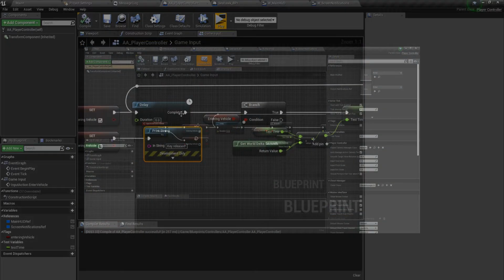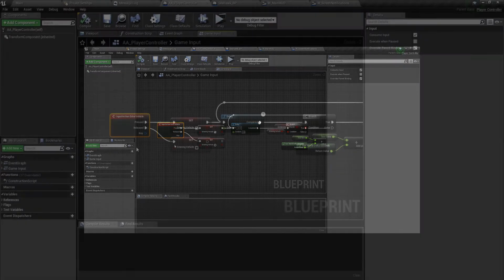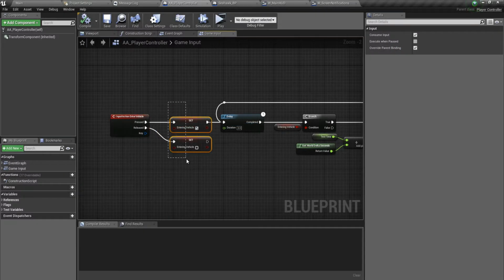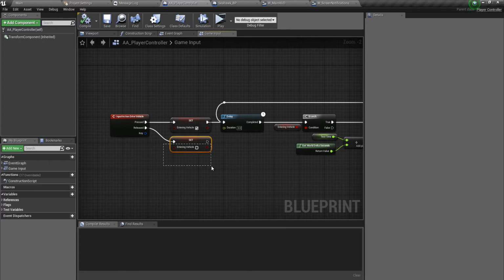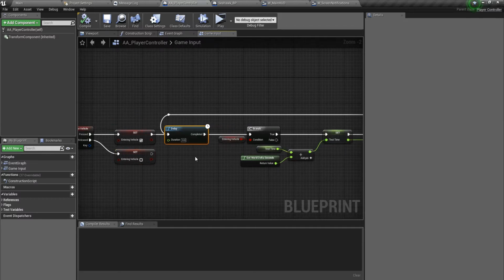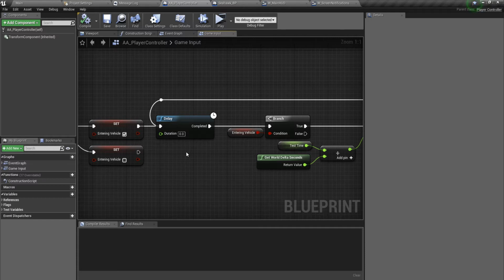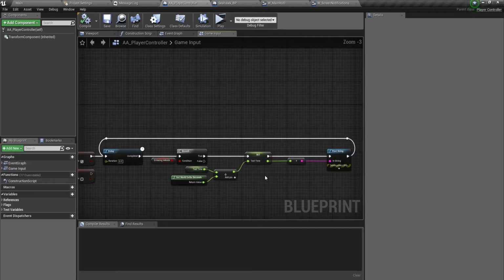All right, that's perfect. So let's go through this simple straightforward code one more time. Every time the E key is pressed, we are turning a flag on, and we are turning it off when the E key is released, right? And then we are adding a simple delay node which has 0 duration, because we want this to run every single frame without any delay. And the reason we are adding a delay node here and not adding this directly to the branch node is because this would create an infinite loop and it would just crash your editor.